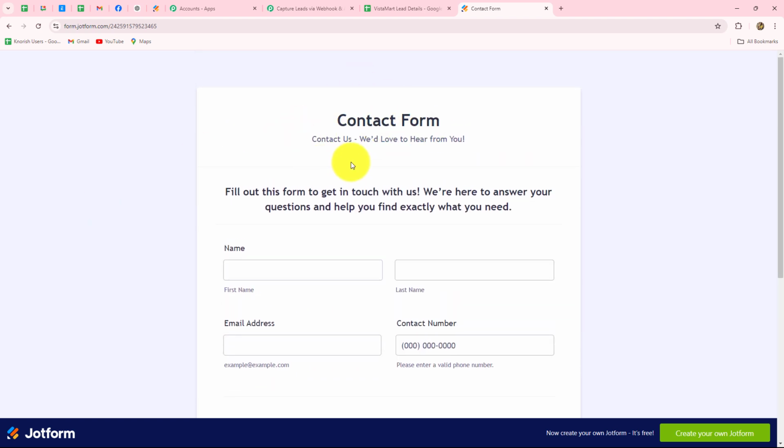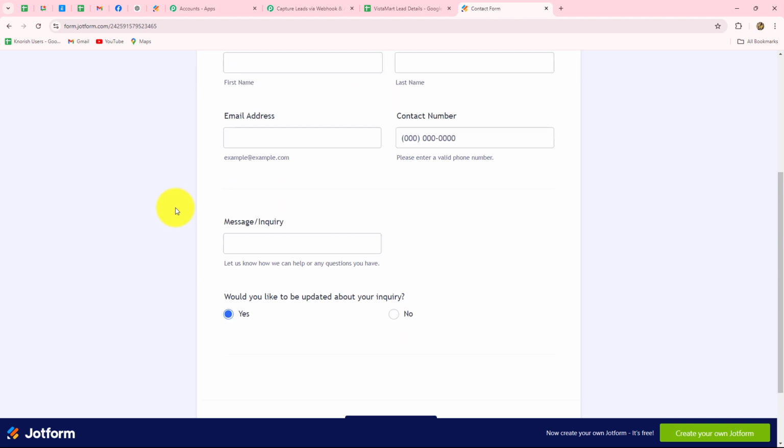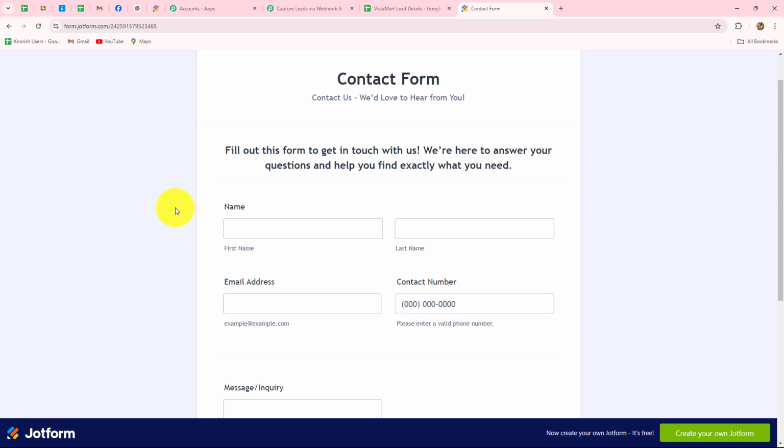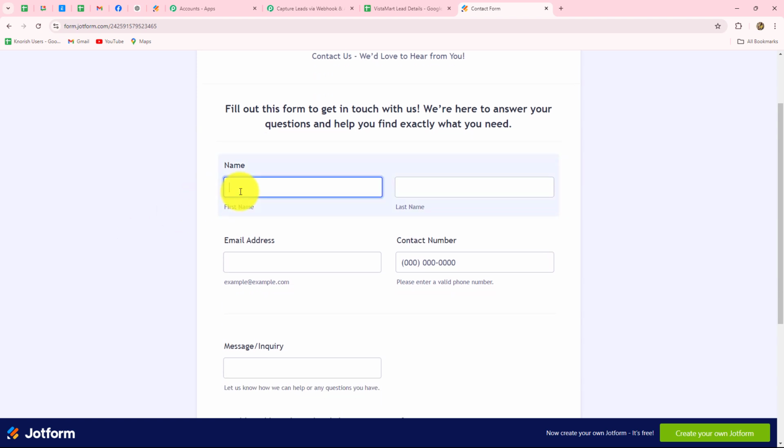Here basically this is a contact form. When a person sends any inquiry or message by submitting this form, I'm going to receive the details of that person and I will add those details to my Google Sheet, because these will be the potential leads or clients for my business. Now here let's start with the name. Let's say the name of the lead is Smart and the last name of this lead is Lead. Alright, now I'm going to enter a random email address. I'm using some dummy details just to capture the response.